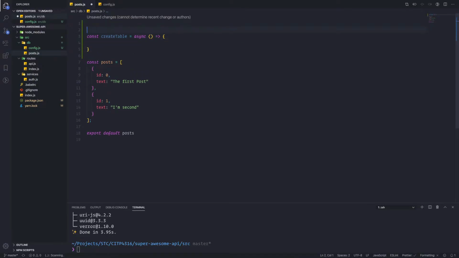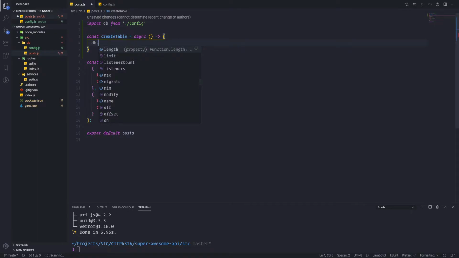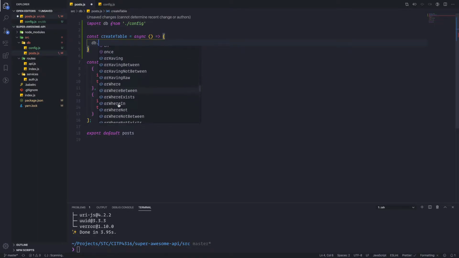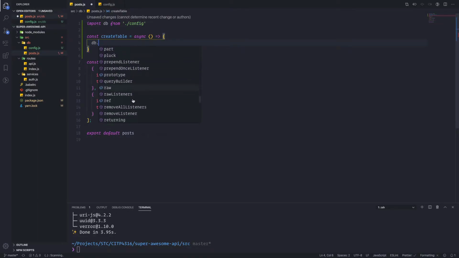Let's actually import our database connection that we just created from the config file. So we have the database in, and now from my database we can have a bunch of elements to do with our database, right? We can see all of those here. So we are going to work with the schema.